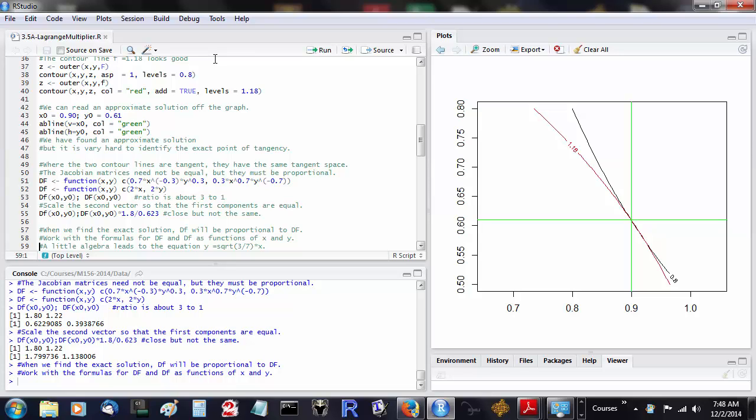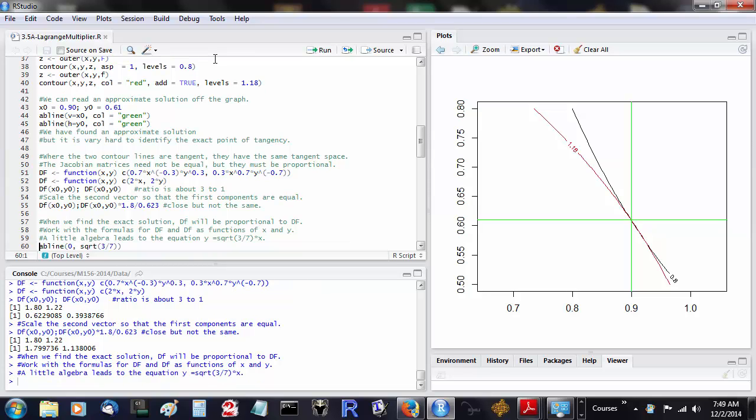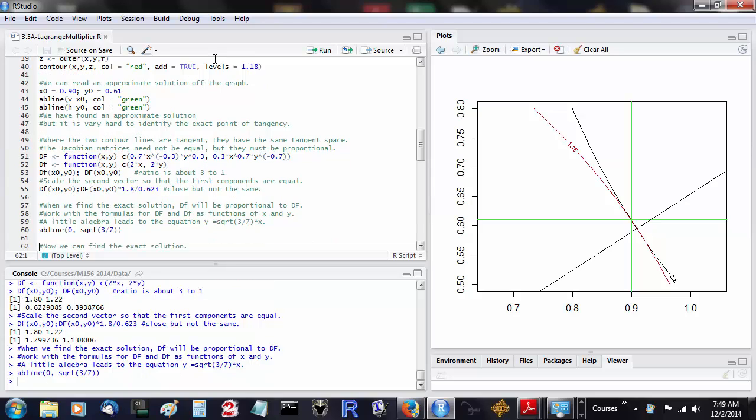In the real world, this algebra frequently does not work, but in Lagrange multiplier problems that are cooked up for introductory multivariable calculus courses, instructors work very hard to rig the problem so that you can actually do the algebra. And I'm afraid students get caught up in doing this algebra and entirely overlook the important part of solving the problem. So let's plot that line.